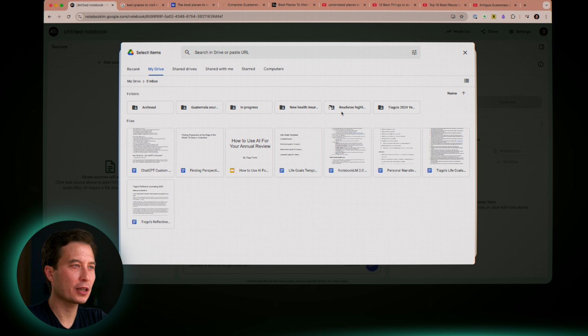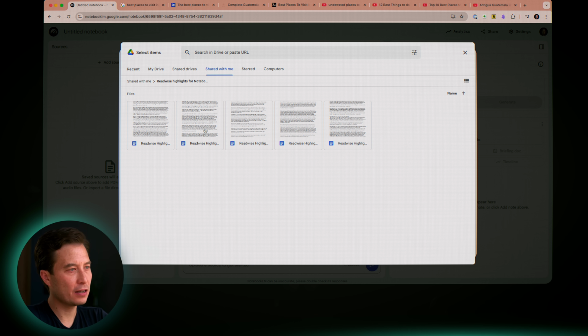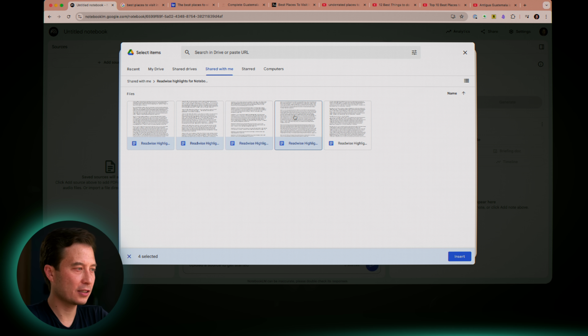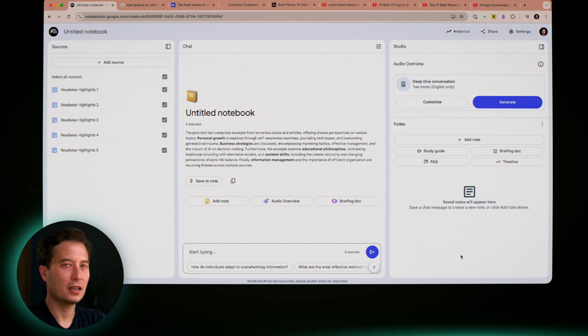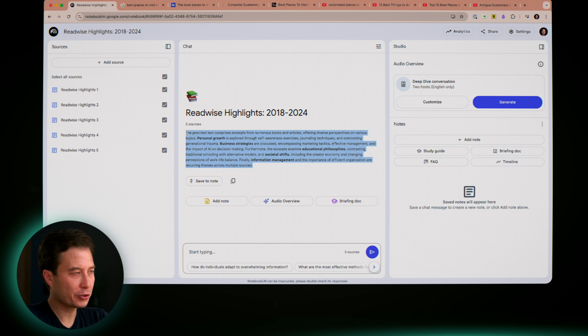But what this allows me to do is to open up my Google Drive here, and I'll find 5 Google Docs worth of all those highlights. So what I'm going to do is select each of these by holding down Command as I click them. I'll click Insert, and there we go. Took about 2 minutes. But you can see in this one little paragraph right here that it's essentially summarized a broad swath of my learning, my research, my interests across over a decade of my life.